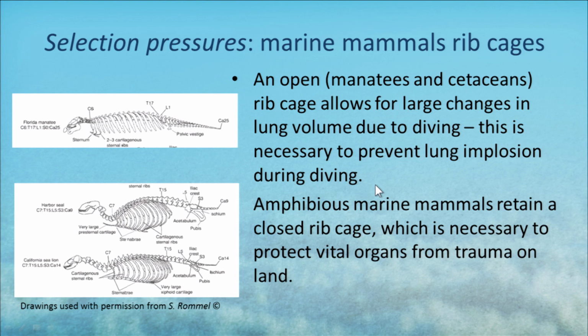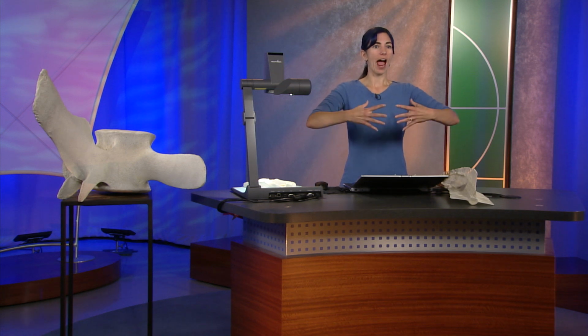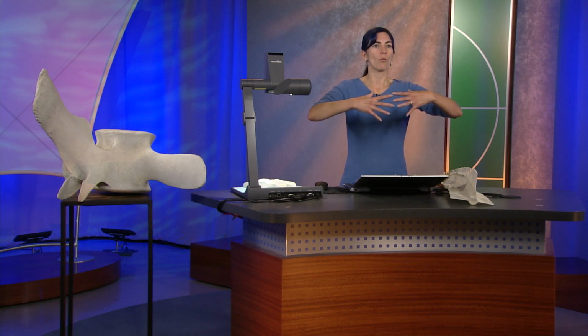So in other words, if you have an open rib cage, you can collapse it very easily. You can shrink the rib cage very, very quickly by simply folding your ribs back. So if all of your ribs are out, then you can just fold them back, and you don't have any permanent attachment to the sternum, or not much of one, to prevent that from happening.